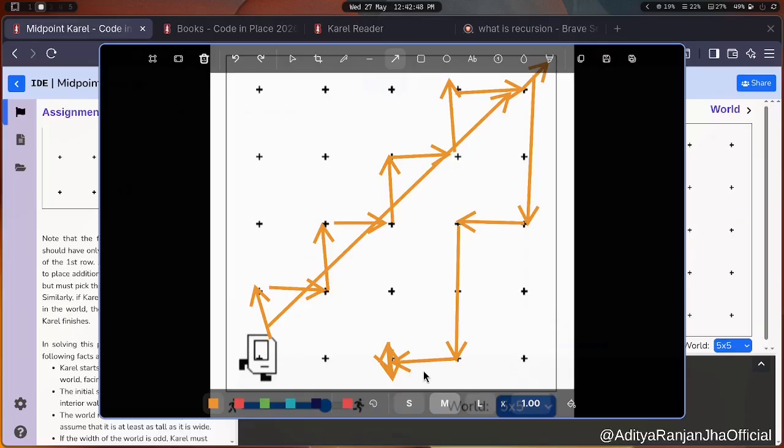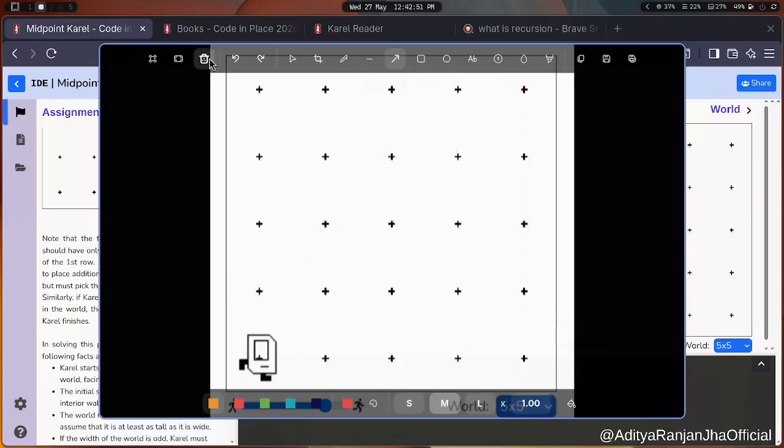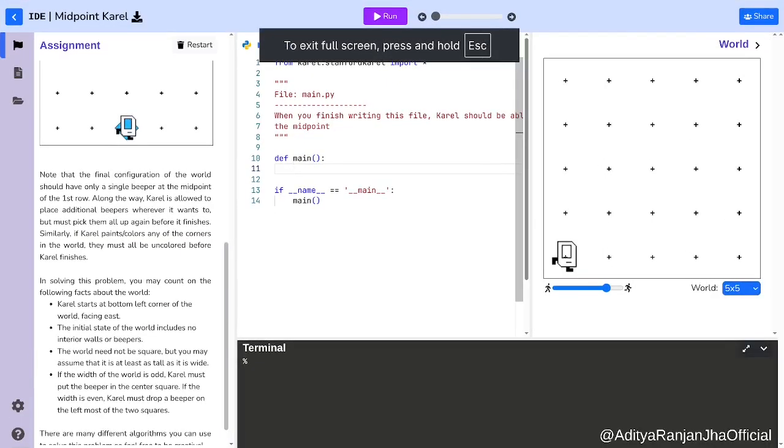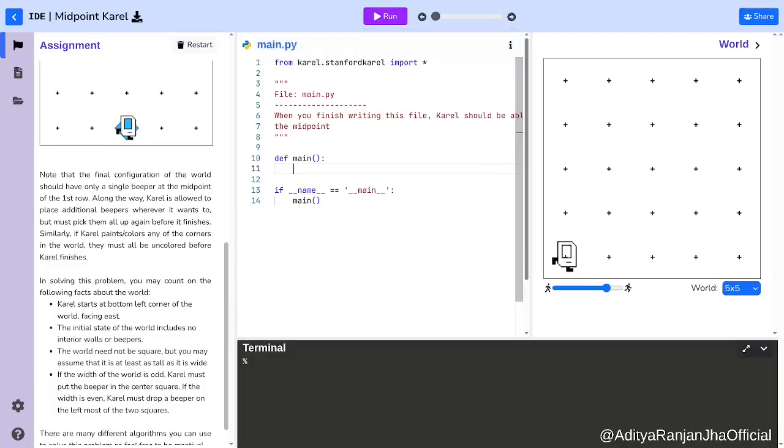As for me, what I will do is, I'll first of all fill all these rows with the beepers. Then I'll just walk back and forth, and I'll try removing all the beepers till it just remains on the last midpoint, and I'll put the beeper there, and we are done. So again, what I am doing is the second one. As for the first one, you can take on that strategy and take it as a challenge and try to do it.